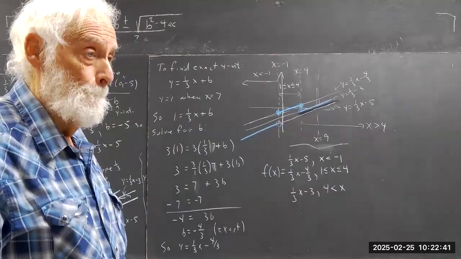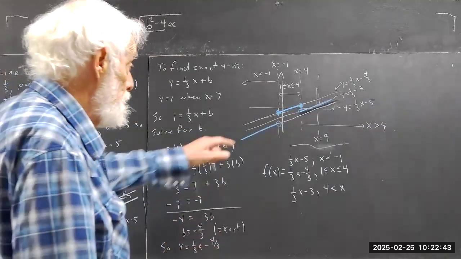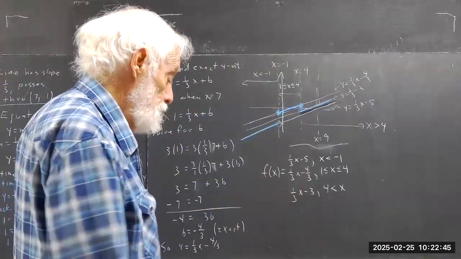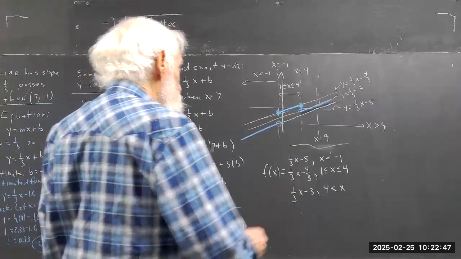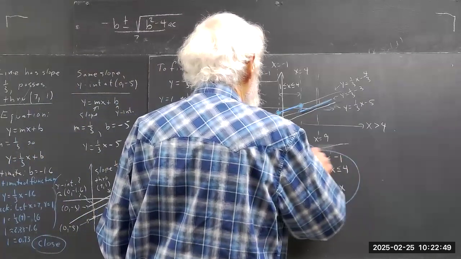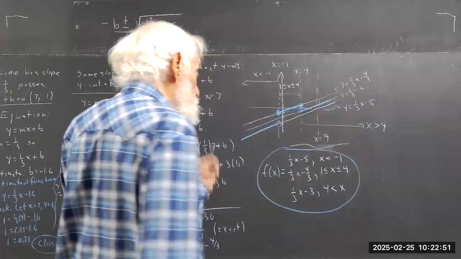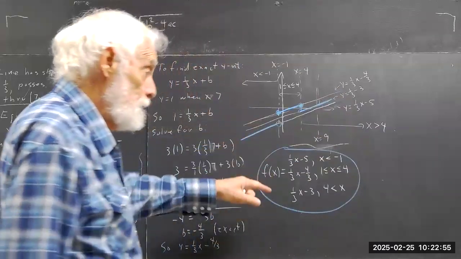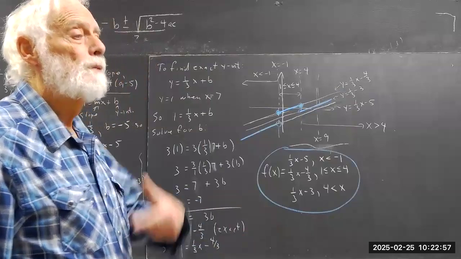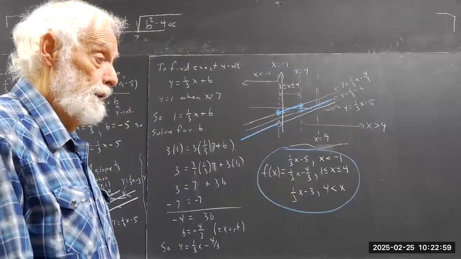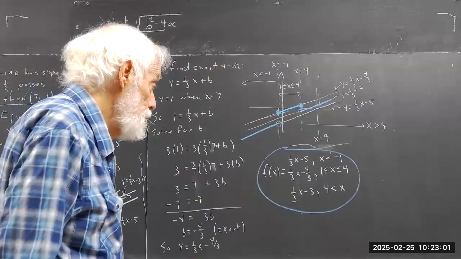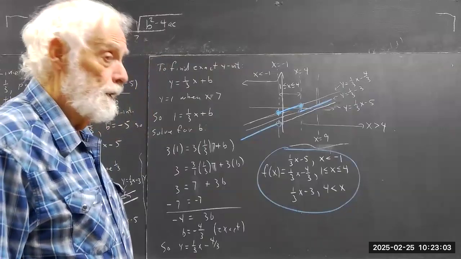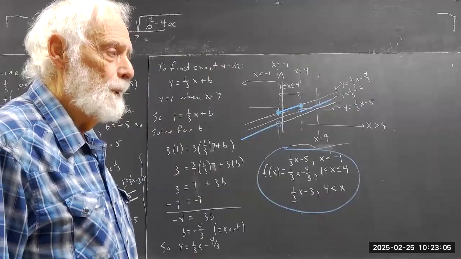Make sense? So the blue graph represents this function. I put a big blue circle on it to indicate that it's the blue graph. Now that should help clarify something. We'll also be talking about it in my section of the calculus, because people are messing this up terribly, for a couple of reasons.